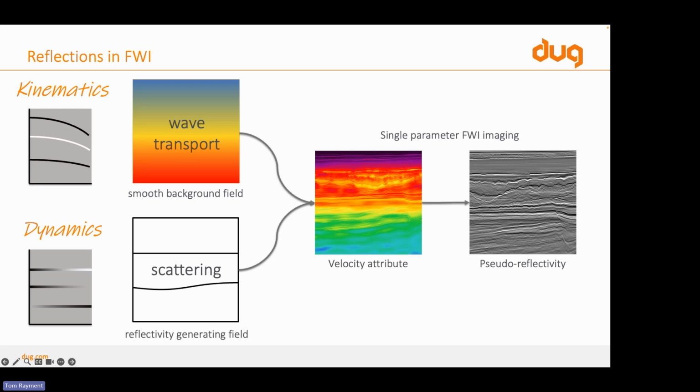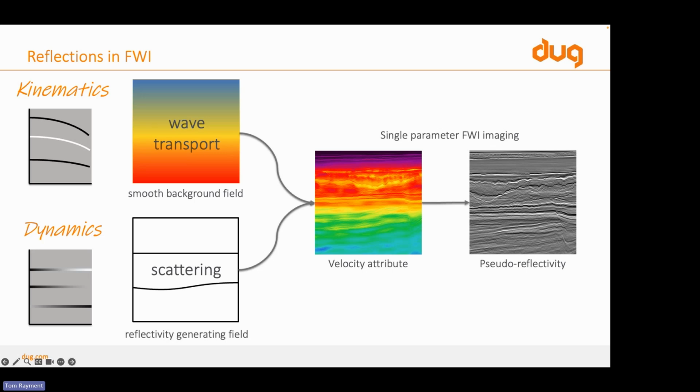But because of that response that we got to this approach, we went down a different path and we decided, well, how can we resolve this crosstalk issue between the kinematics and dynamics? How can we get an accurate velocity model? And how can we also get an accurate reflectivity model? So we have to overcome this crosstalk issue between the kinematics and the dynamics. Our experience of this approach is that those velocity attributes can give you these nice reflectivity results, but you don't necessarily get an accurate velocity model update, and it often requires extra passes of tomography. That's usually because of assumptions that are made about density.